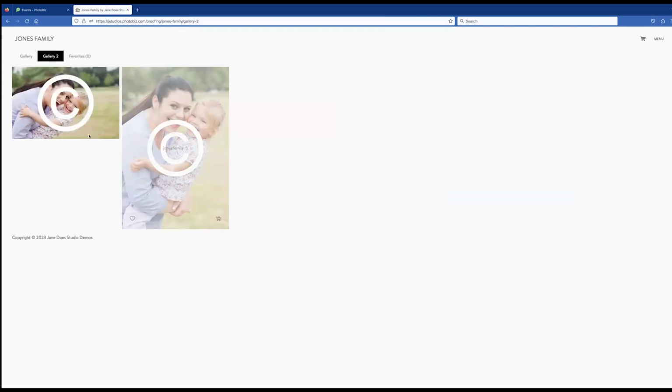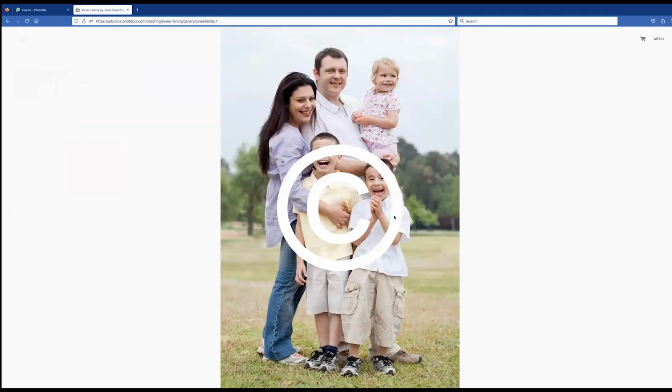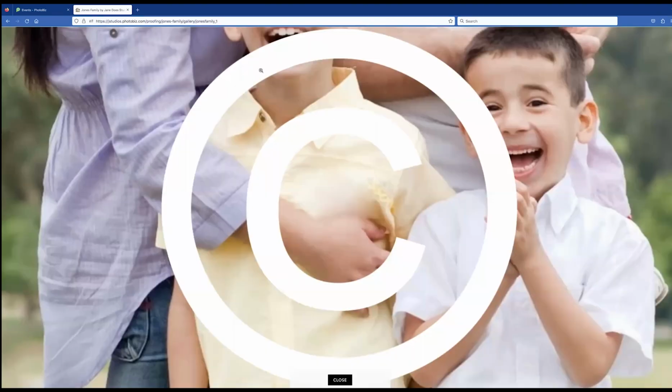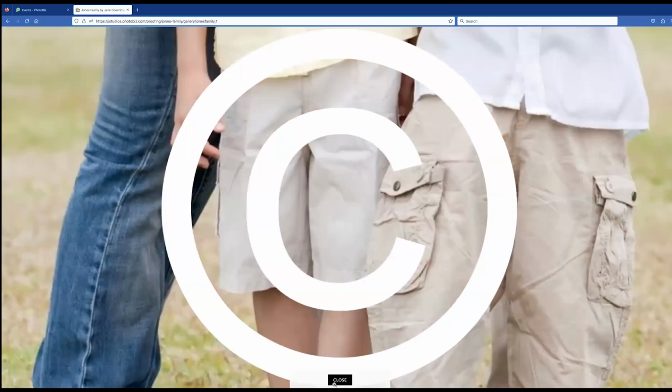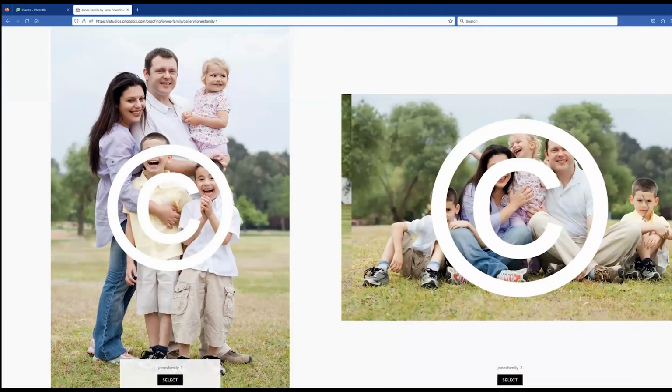So we've got mom and baby. We've got the family shots. They're all together. You can click and tap on these images to see the bigger view. And you'll see down here we can mark favorites. Here is the magnifier tool. We can do a side-by-side comparison of images, which is really nice.